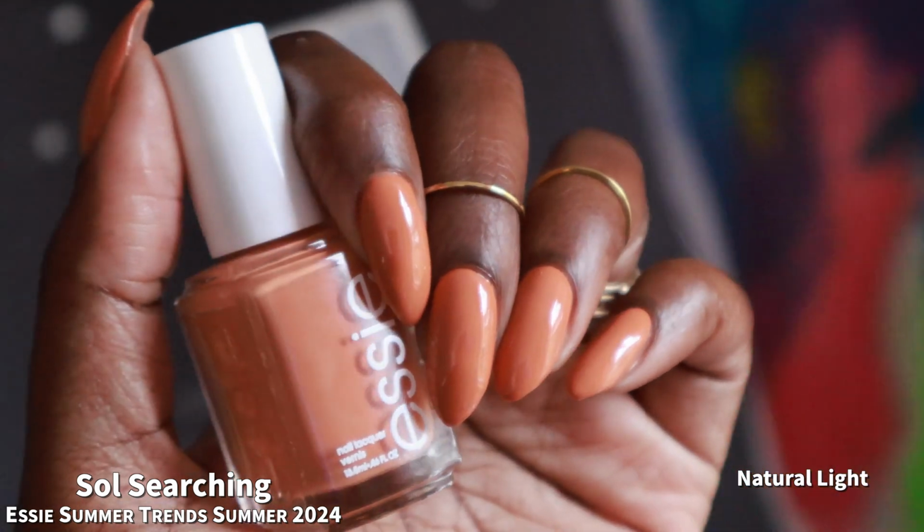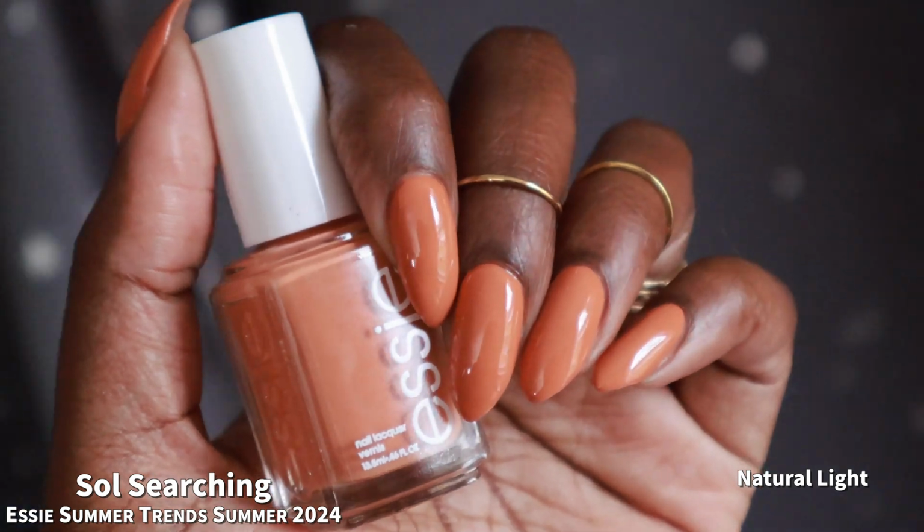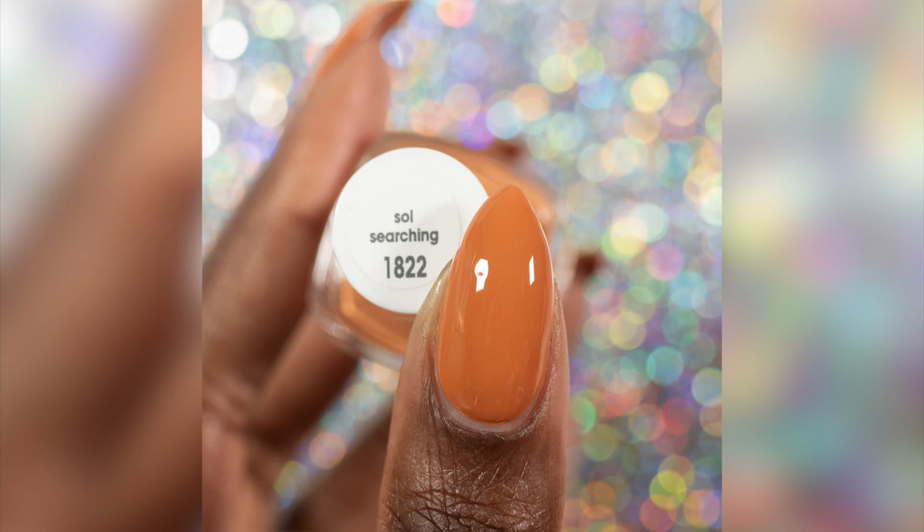The official color description for this one is pretty spot on. I would still call it a terracotta, but it's a very warm orangey one. It's not super brown. I did not personally experience any staining with this one, but I would definitely suggest base coat. Alrighty, so final thoughts.